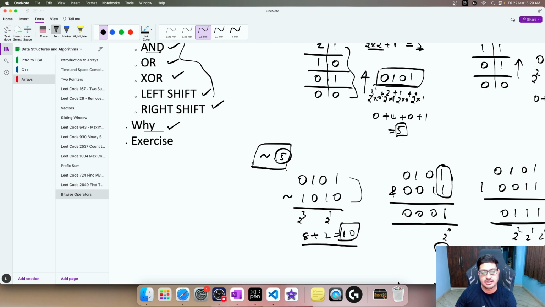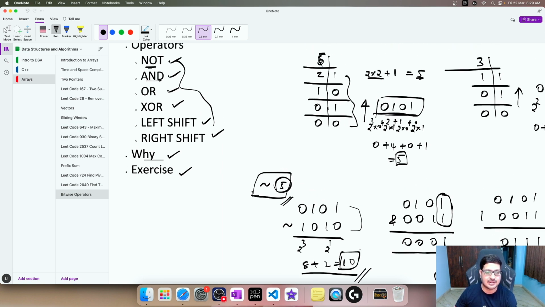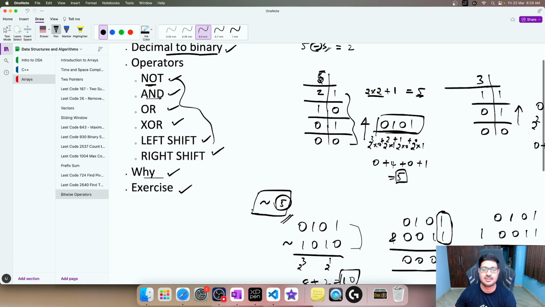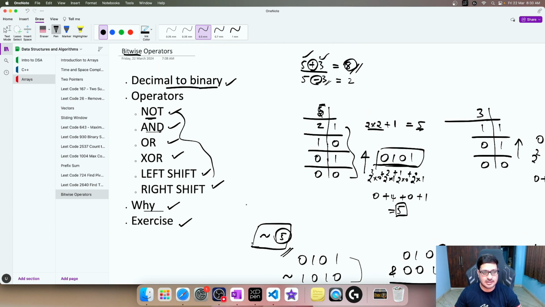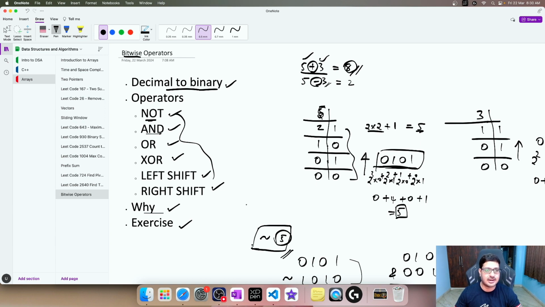I want you to run this in code in C++ or any language and see if you get 10. And I want you to think through it and Google about it. The obvious thing is that you will not see 10, you will see something else. And I want you to tell me what you see and why you think that is. I'll leave that to you as an exercise. That will be a very interesting use case when you discuss things like signed integers and unsigned integers. So I want you to explore that area.